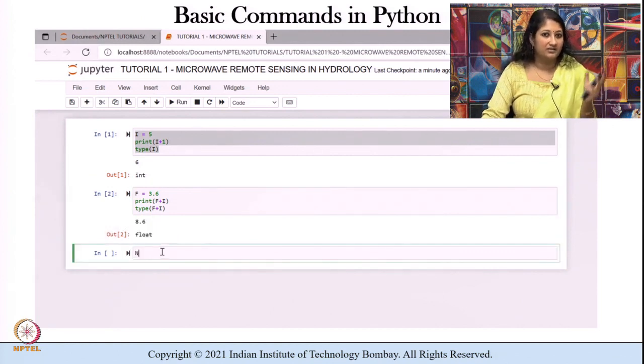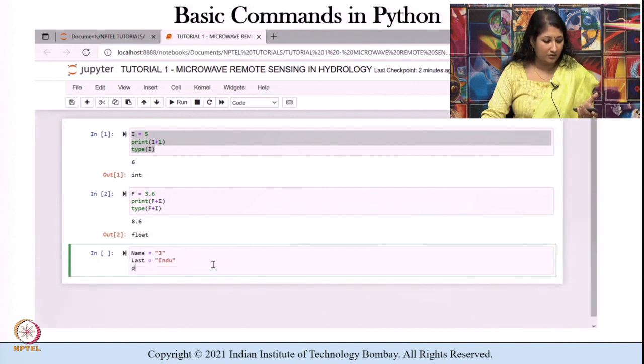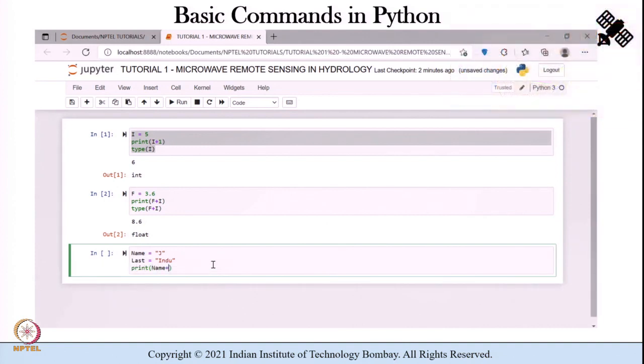Strings are nothing but sequence of characters, and it requires text to be written inside quotes. So, let me start with my name. Say I type within quotes name = "J" and last = "Indu". Alright. So, I can type print name plus last.